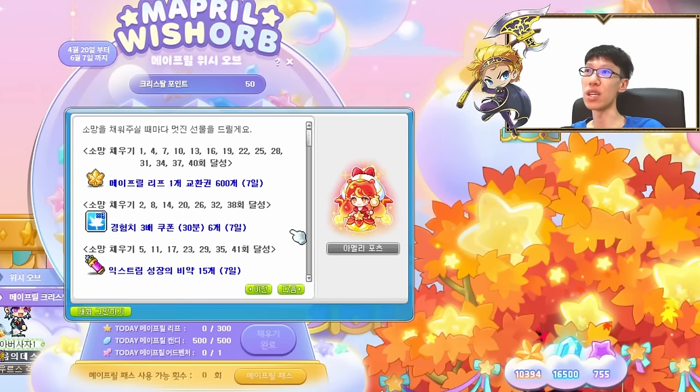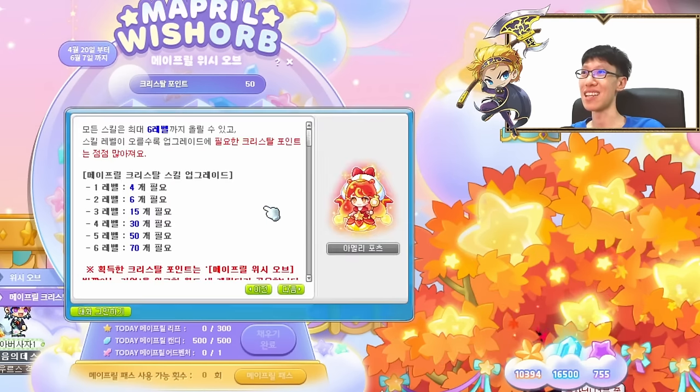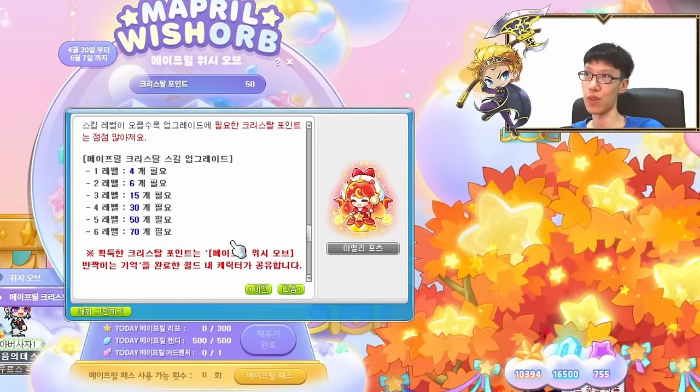Let me go through it over here to let you guys see. Alright, so you see, on day 1 to 41, you get 10 skill points. Day 42, the last day, you get 50. Okay, so in order to level up your skills, the first level requires 4 skill points, the second requires 6, third requires 15, fourth requires 30, fifth requires 50, and sixth requires 70 skill points.